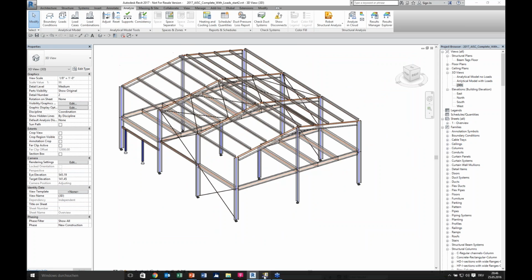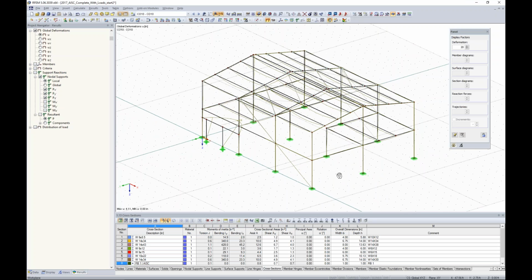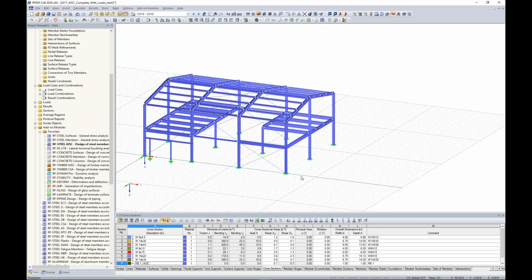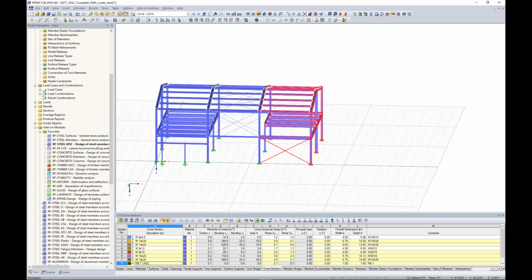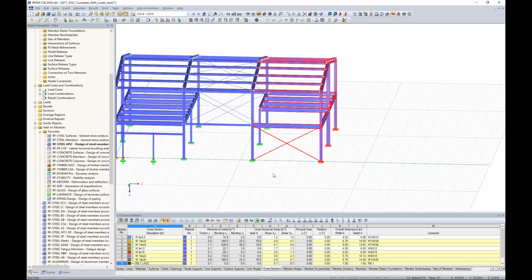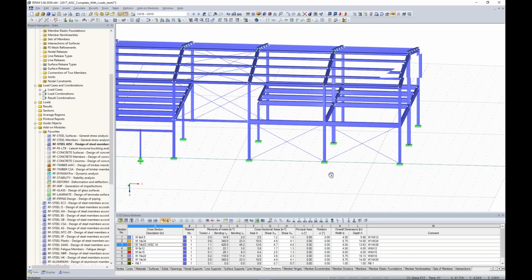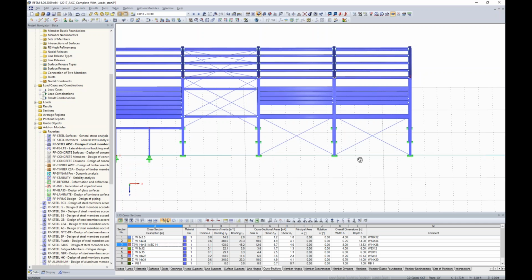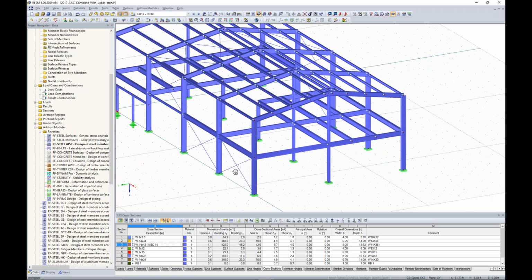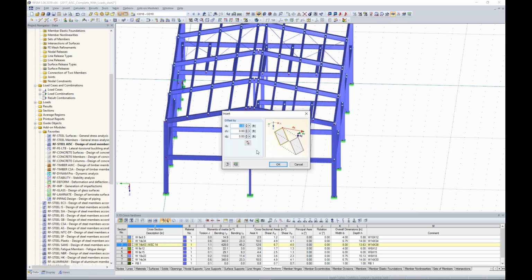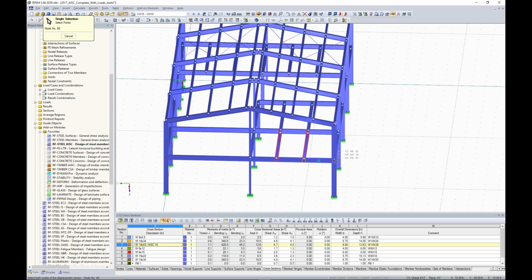Maybe a few other things that are possible in RFEM. Not only Revit has a modeler, RFEM also has very strong capabilities in changing and modifying models. I can, for example, just drag and drop another bay here. I can select, Control C, Control V, copy paste my beams with a certain offset.